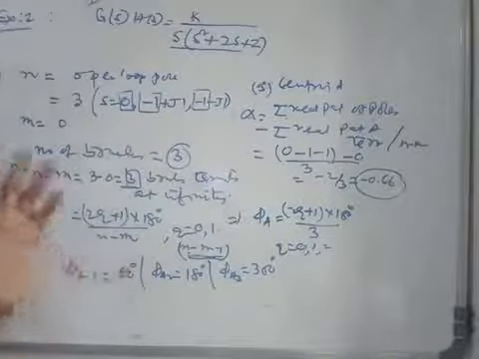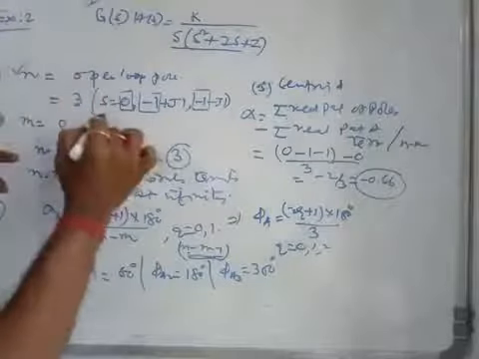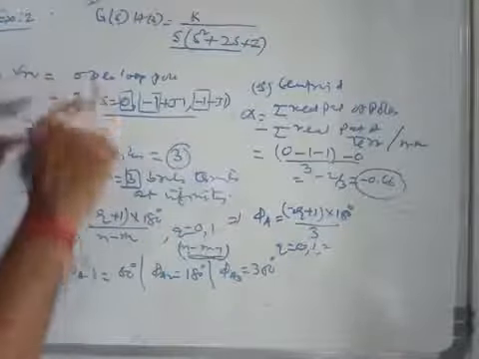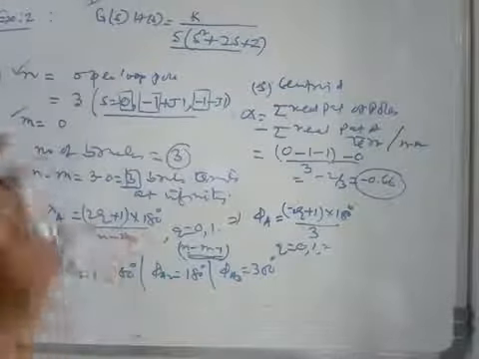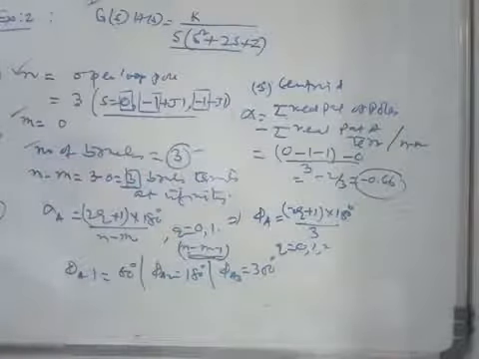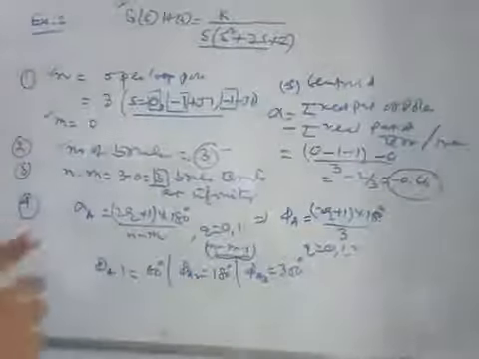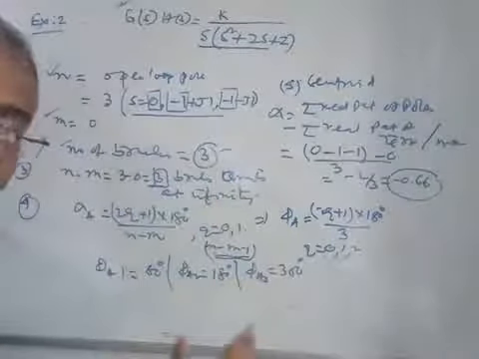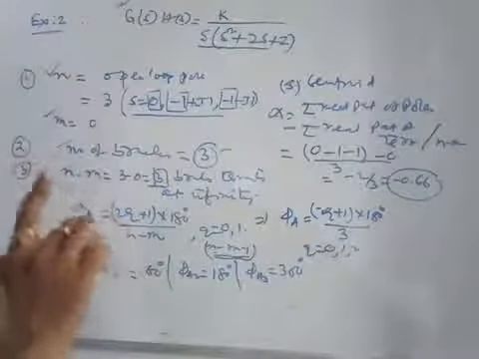So the calculations are almost over, right? You have calculated the number of open loop poles, their positions, and the number of open loop zeros. Once you calculate the number of open loop poles, there will be the same number of branches, so the branches will be 3. These 3 branches will try to terminate at either a zero or infinity. Is there any zero? No. So all the branches will terminate at infinity. That means 3 branches will originate from the open loop poles, and they will terminate at infinity.